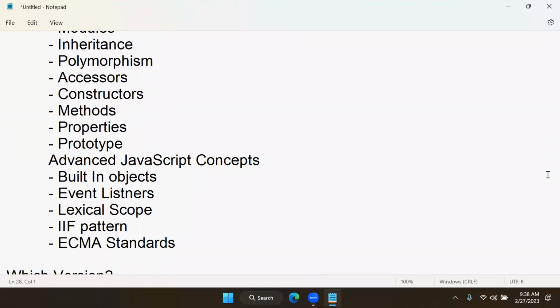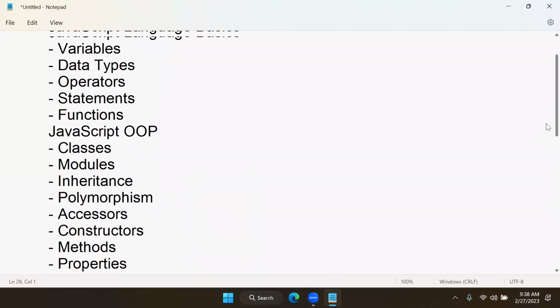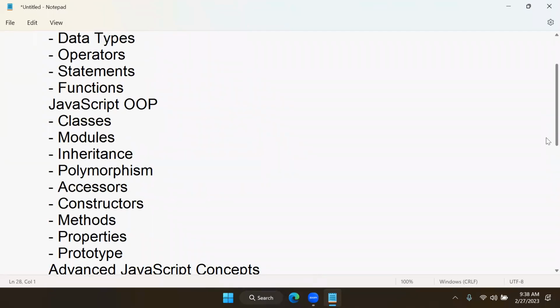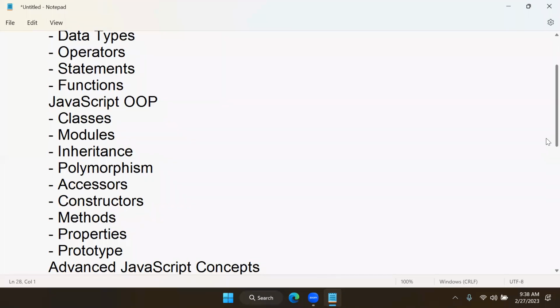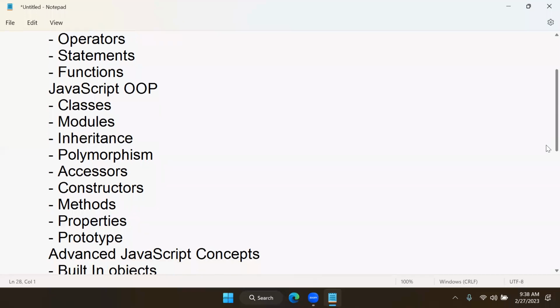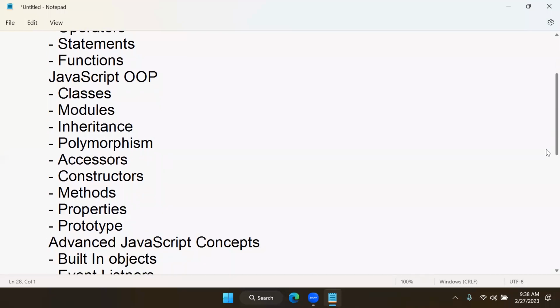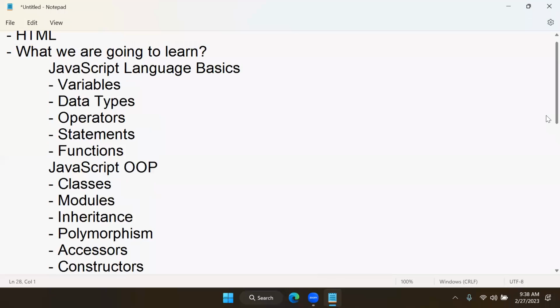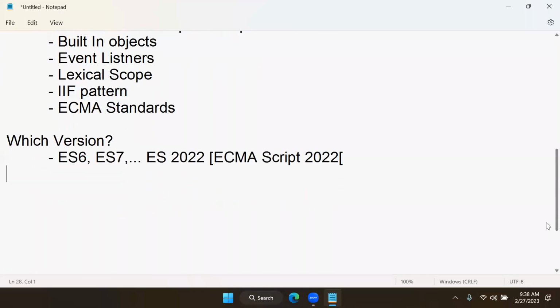All those topics we are going to learn. So don't think that these are the only topics we are going to learn. There are hundreds of such topics which I cannot give you here as a list and narrate. So I will send you a catalog. You can see it there. All the concepts. These are the major simple concepts I have given here. Everything in more depth you will learn.